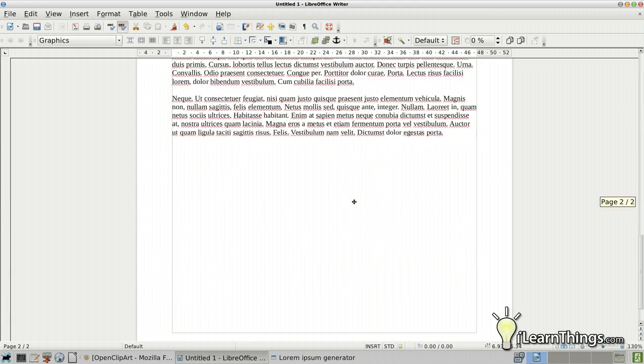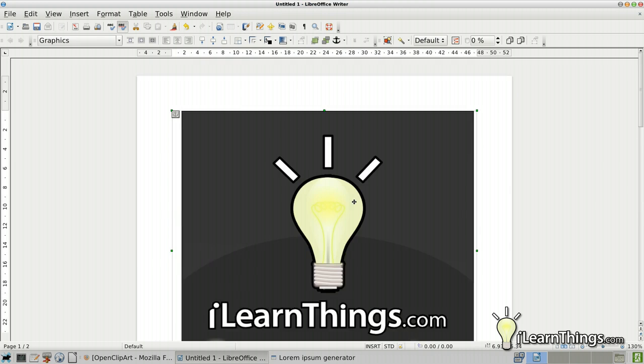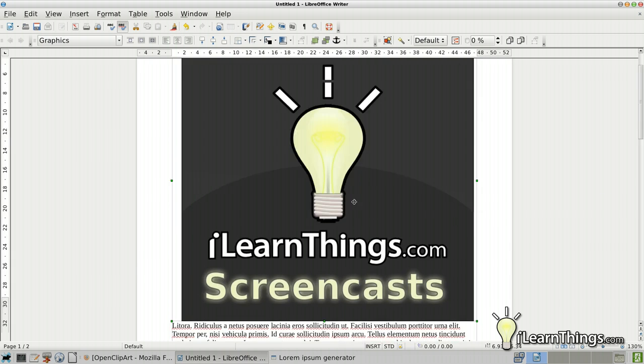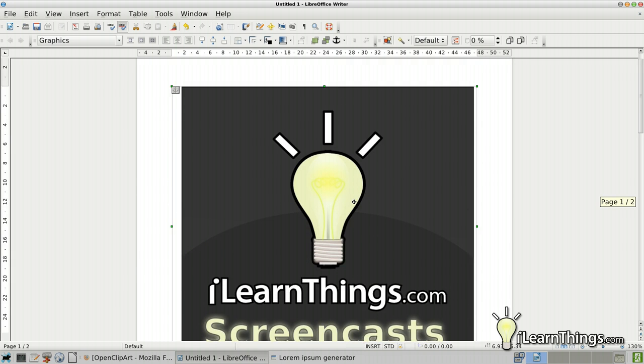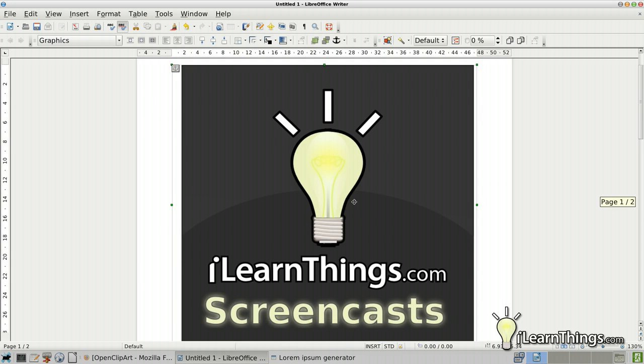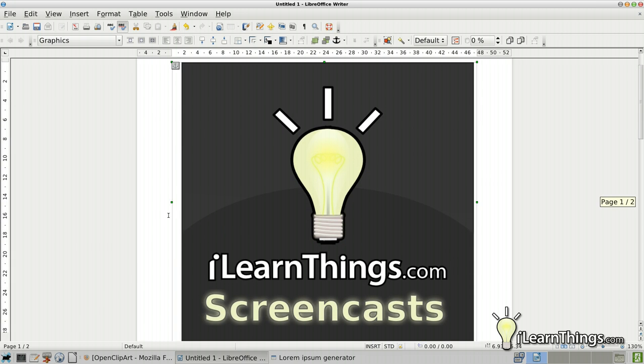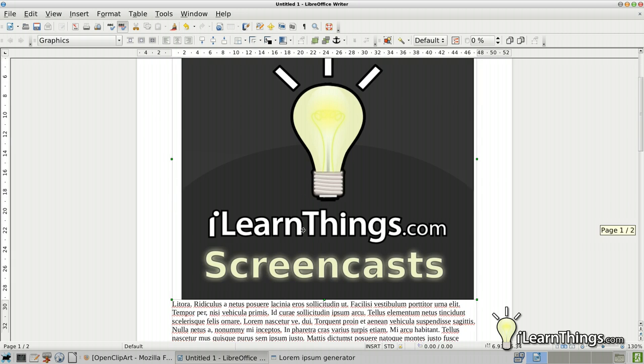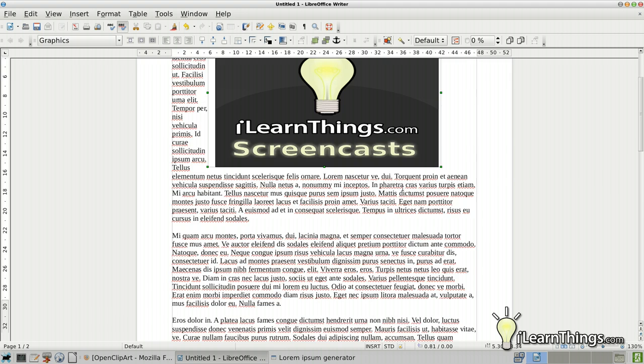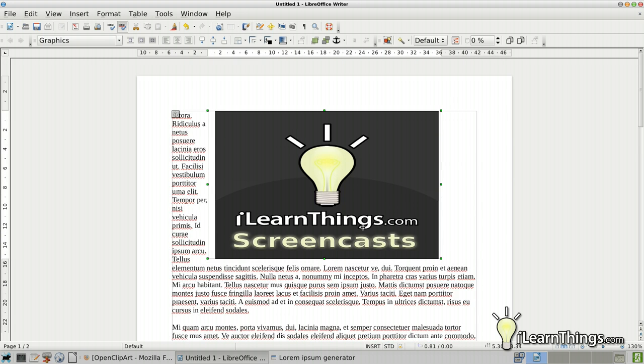And as you can see, the picture is quite large and it displaces all the text. This is not really what we want. We want to make the picture smaller, but resizing it is really easy too. You see the little green handles here at the edge of the picture? If you click on one of those and drag, it'll let you resize the image. If you're not careful though, like what I did here, the image will be distorted.